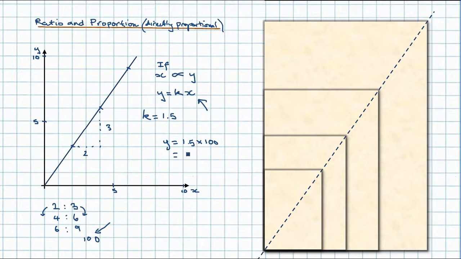So y, in other words, is 1, move the decimal point, 150. So I can now write my, it's not y, is it? It's x. Well, should work the same. Let's have a look. No, you see, now if we get it round the wrong way, look what's happened here. So very important that we've made this mistake. We've now got 150 to 100. Instead of 2 to 3, it should be 100 to 150. So let's go back and do that again.